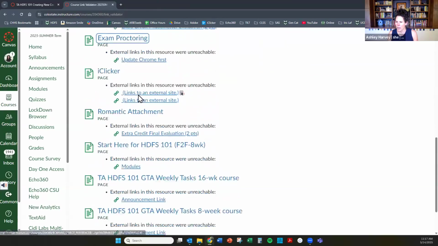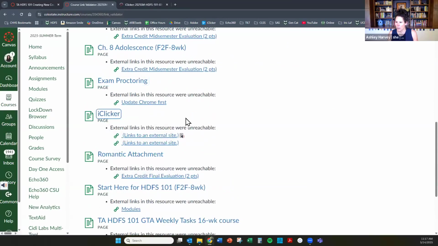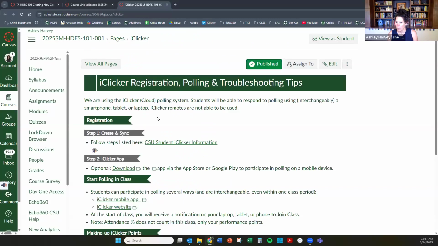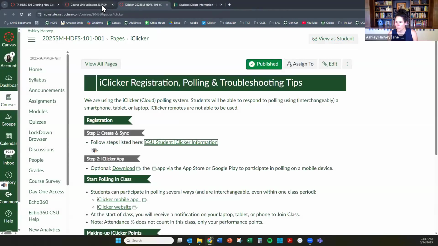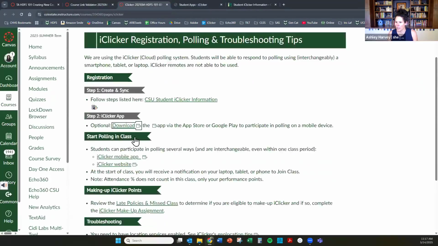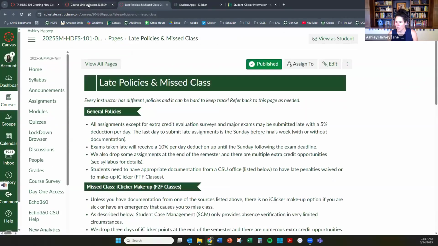Okay, yeah. So iClicker page, let's just make sure. That one. Yep. Those are all still working, because we have an iClicker page and an iClicker registration. These are all internal links.